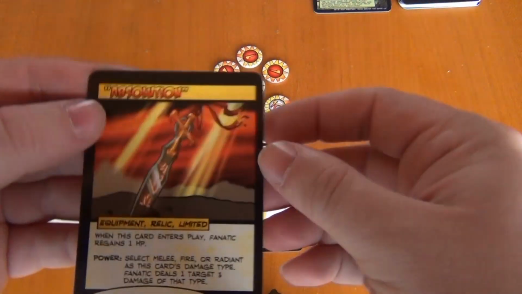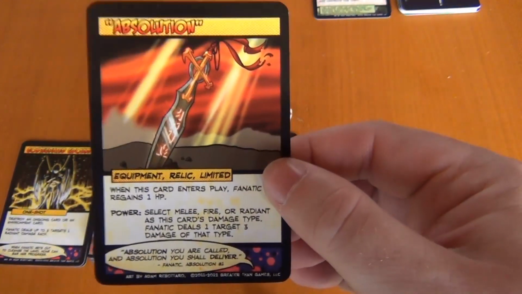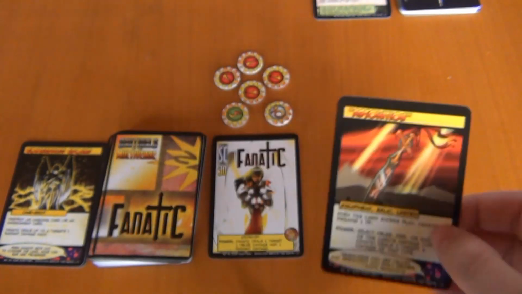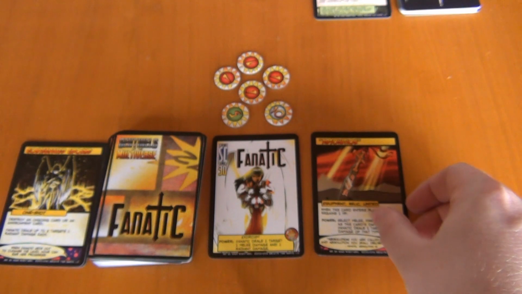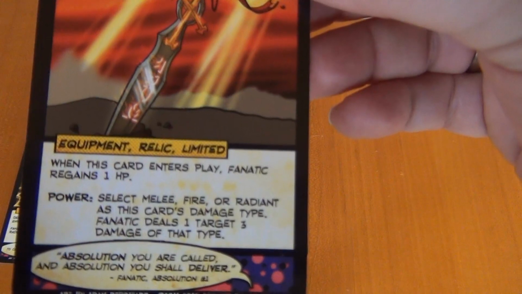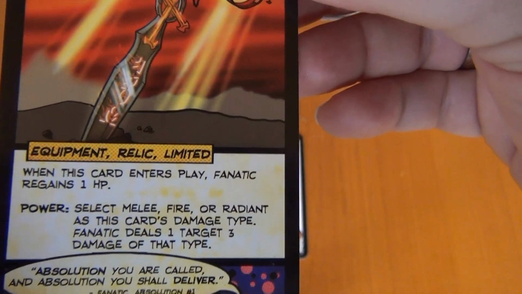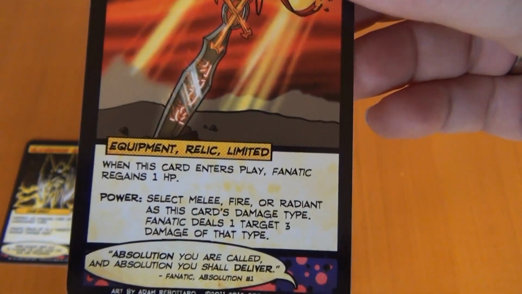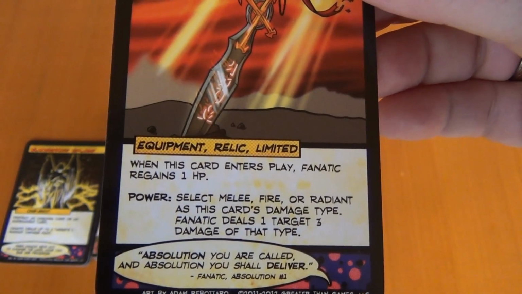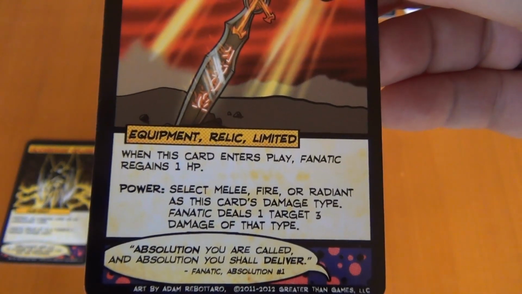Fanatic plays Absolution, and that is her sword. It's an equipment, it's a relic, it's limited, so you can only have 1 copy of this in play. When this card enters play, Fanatic regains 1 hit point. So actually she goes back from 19 to 20. And then as a power, she actually decides to use Absolution's power. She may select one damage type as this card's damage type, which doesn't matter at this point, because until now we haven't seen any villains or targets that have been immune to one damage type or the other. So actually it doesn't matter, let's just say it's melee, and then we can deal one target 3 melee damage.